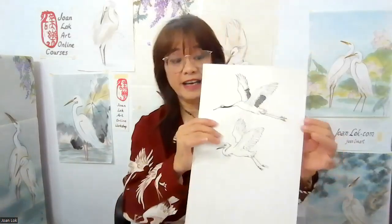And like many of my bird workshops, not only will we talk about the strokes, but I will also explain the anatomy and the bone structure of the bird. We will also talk about the difference between a white egret and a crane, especially in the flying pattern, and also on different parts of the bird, for example, the beak, the wing, and also how to paint the legs.